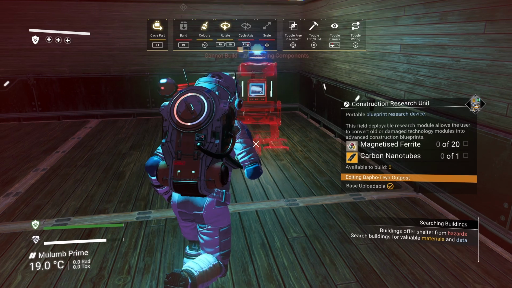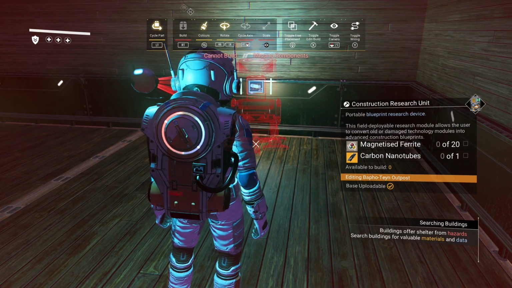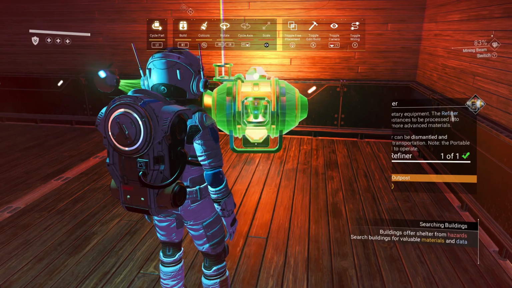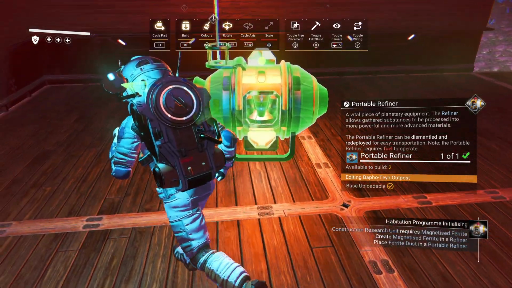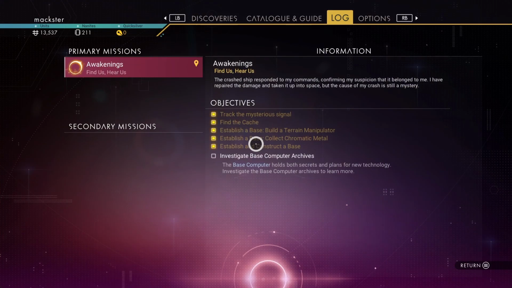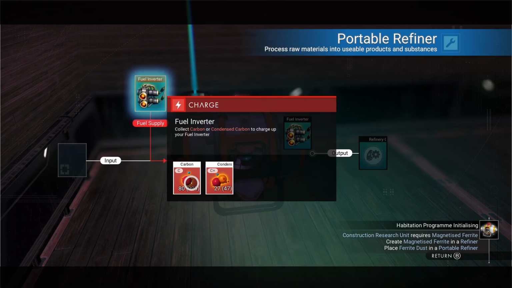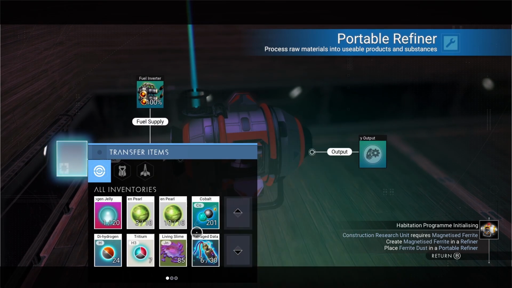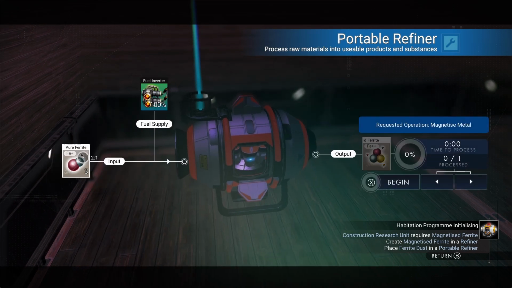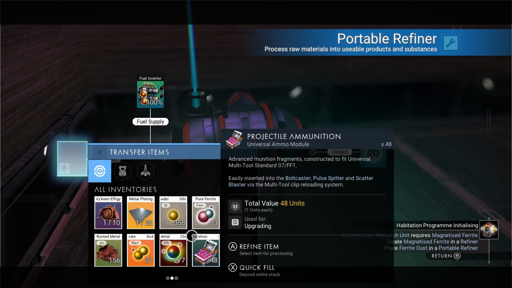Okay, what do I need for that? So I need magnetized ferrite and some more carbon nanotubes. So I can get the nanotubes. I'll need the refinery again to get the magnetized ferrite. So magnetized ferrite is your ferrite changed into pure ferrite, and then pure ferrite changed into magnetized ferrite. And there's tricks of making that as well by adding oxygen to it and doing it in a medium refiner where you can put more than one input in. We'll get to all that later because obviously we don't have the medium right now.